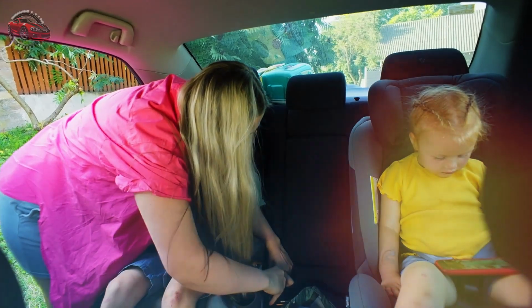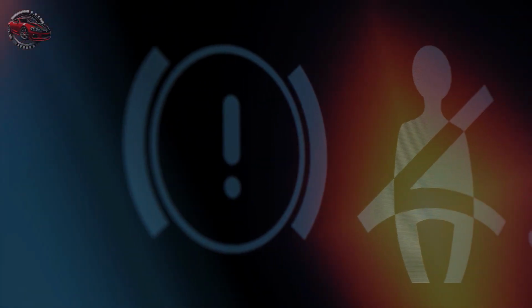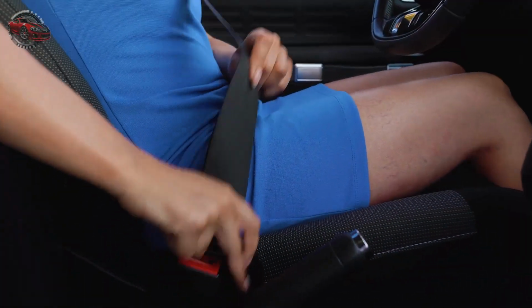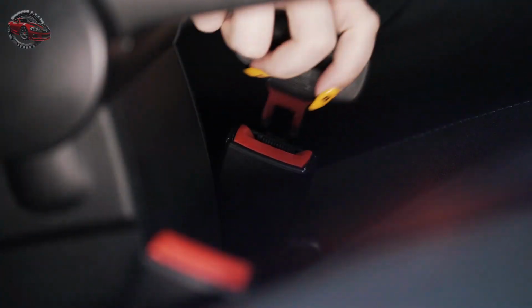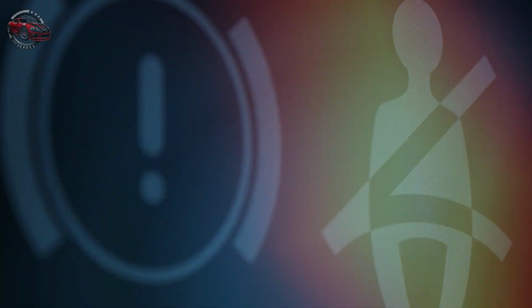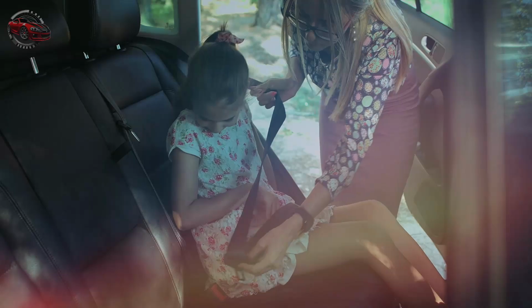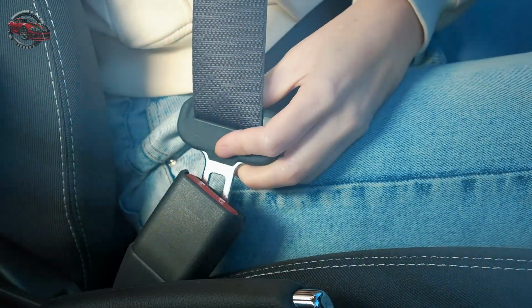Why is it important? Because a poorly positioned seatbelt can be dangerous in an accident. If it's too close to the neck, it can cause serious injuries. If it's too low, it doesn't properly restrain the torso. The most curious thing is that this adjustment has existed for years, but since it's not promoted, most users never even touch it, and after years of discomfort, they end up discovering it by accident, often when they sell the car. It's another secret that makes people wonder, why didn't I find out sooner?